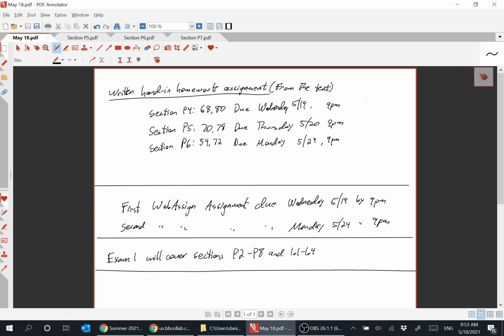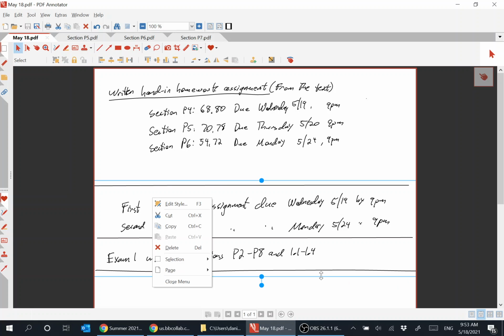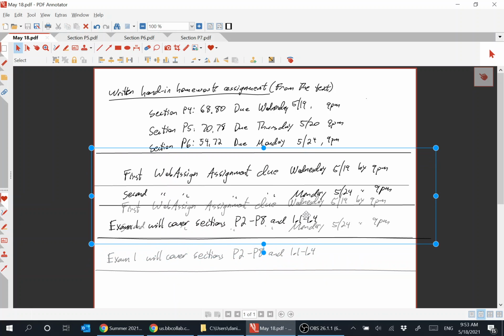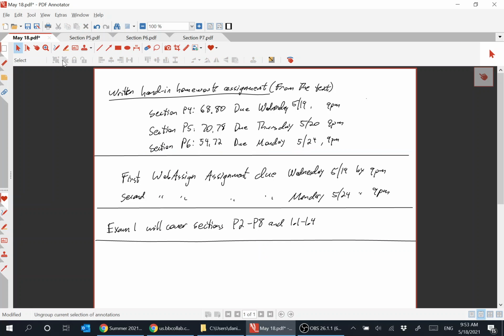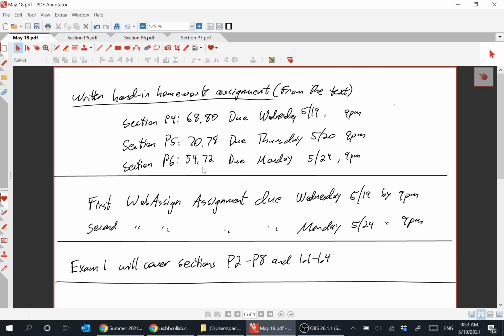All right, a couple problems from each section. Again, you need to be doing a little more than that. You need to be doing the discussion problems. It's not really enough practice, just those. But I do want to get you the feedback you need with some assignments. So that's why we're doing these written assignments. WebAssign, the first one is due on Wednesday. The next one will be due on Monday.